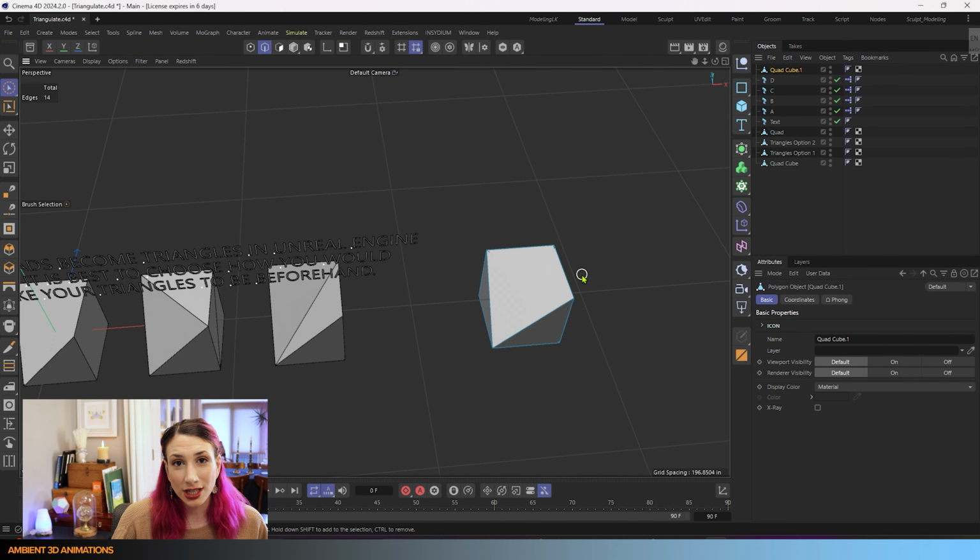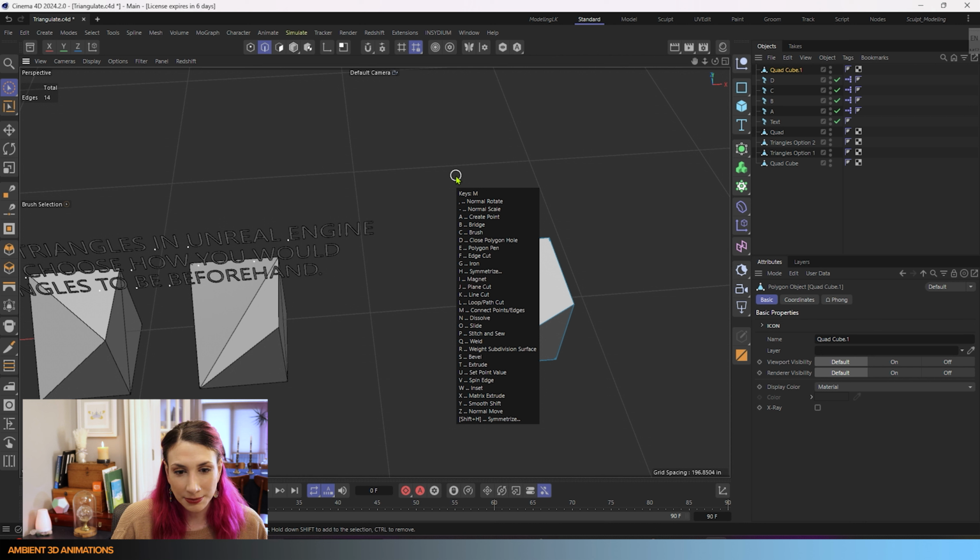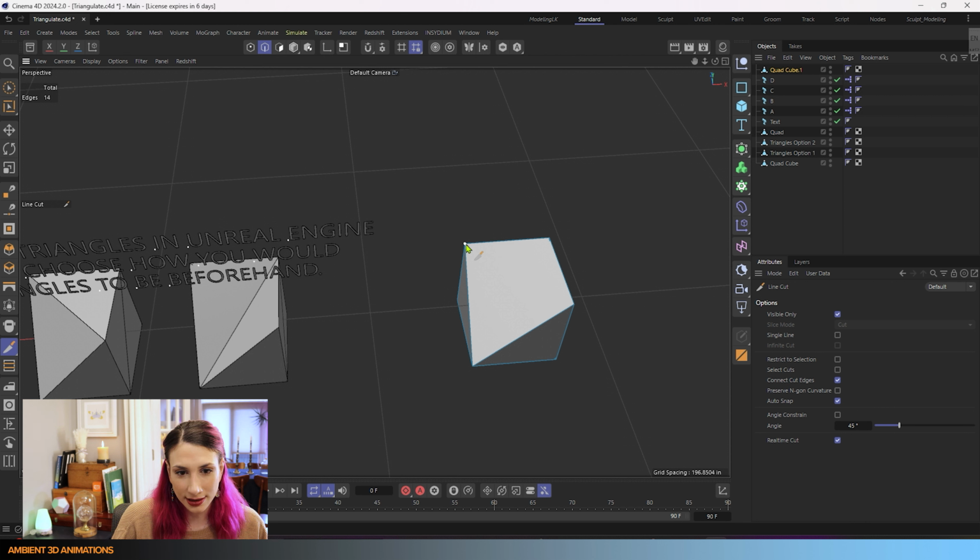So if we just want to change this one, we can now use our line cut tool, which was previously called the knife cut tool, in order to cut this and put this triangle where we want it to go. So the hotkey for that is MK. You'll see the line cut tool is listed under K, so we'll click that right there.